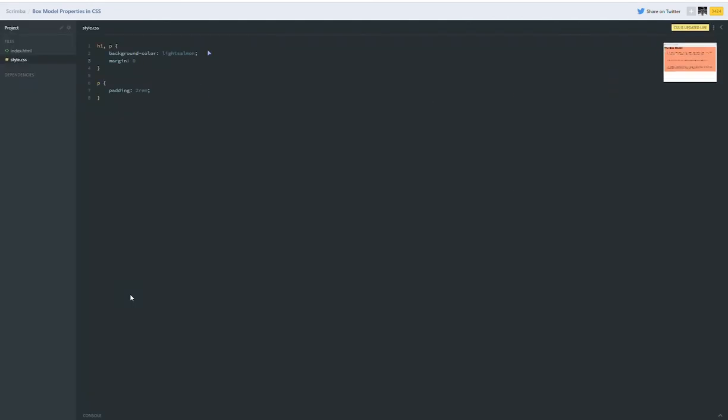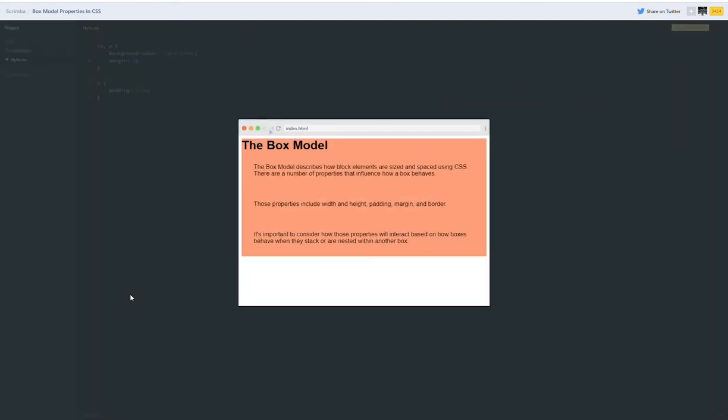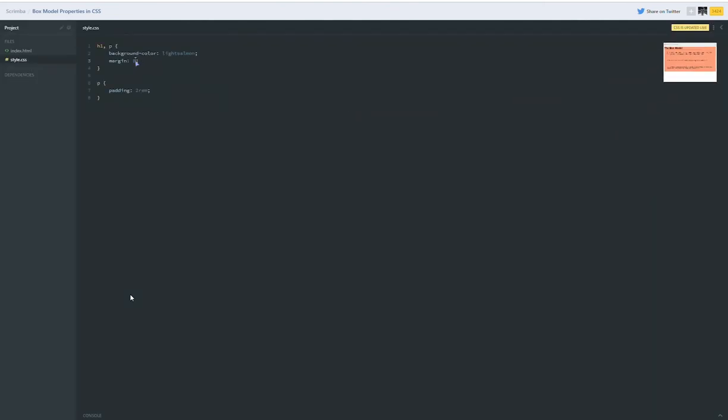Notice that, again, more space has been added. If we set our margin to 0, we can see that our H1 is right up near the top of the box. And we can see that the left and right is right near the edge of the browser, right where the edge of the body is. But if we change that back to 1 rem, now by giving 1 value, we set 1 rem on every side.